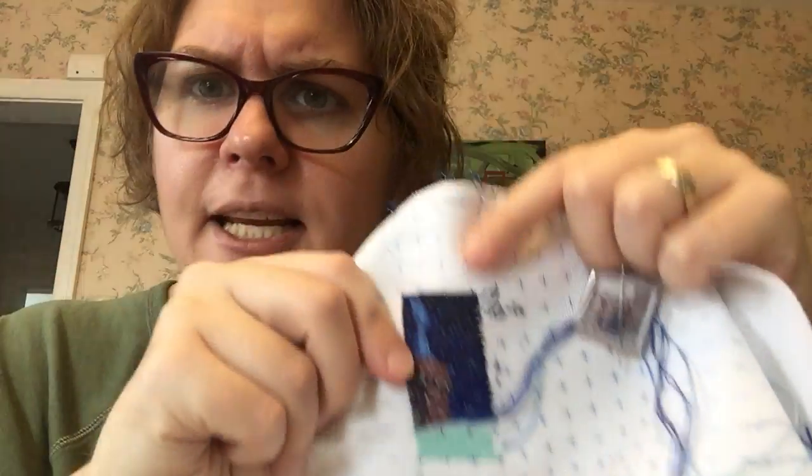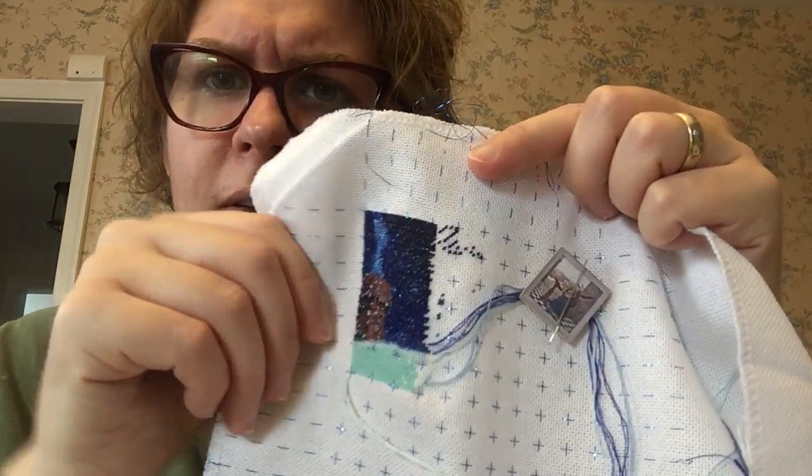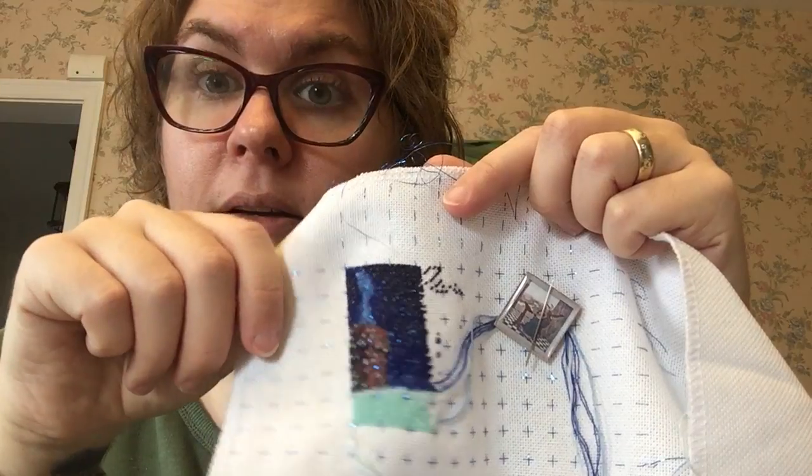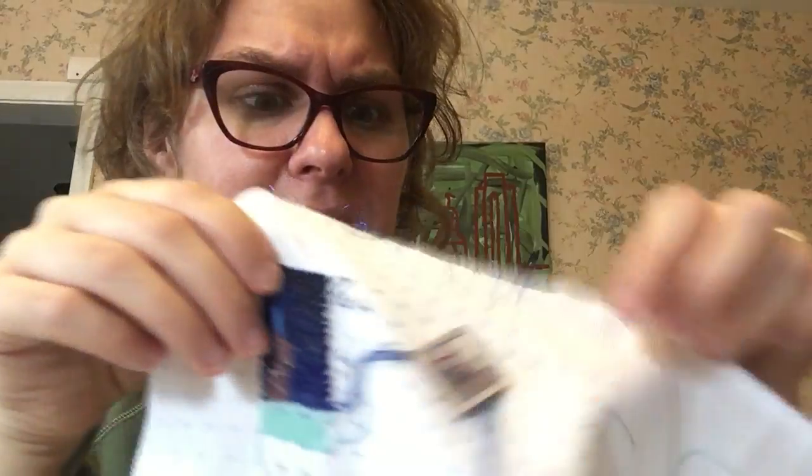This was really tedious, but I actually really enjoyed it. I mean, you can see that's a chimney. So I don't hate full coverage. I thought I was going to absolutely hate it, but I don't. It's actually pretty entertaining, and that's pretty cool. I'm not sure when I'm going to pick this up again. We're just going to see, because this has taken up a lot of my time.